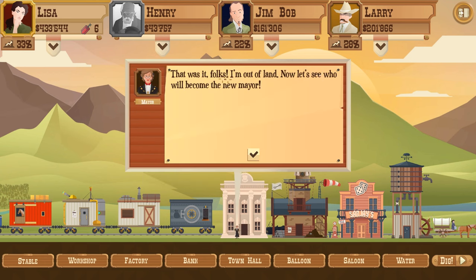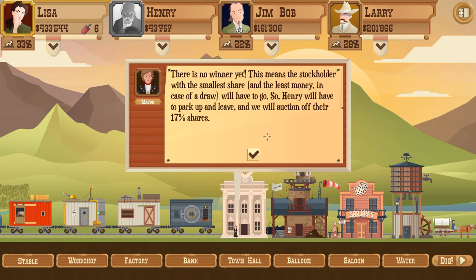That was it, folks. I'm out of land. Now let's see who will become the new mayor. There is no winner yet. This means the stockholder with the smallest share and the least money in case of a draw will have to go. So Henry will have to pack up and leave, and we will auction off their 17 shares.